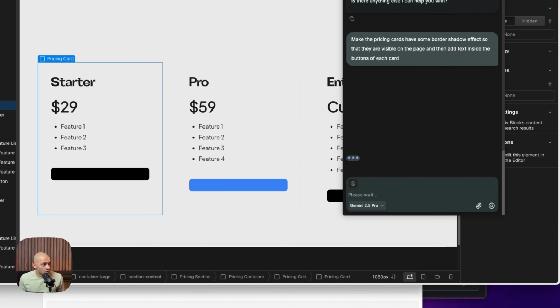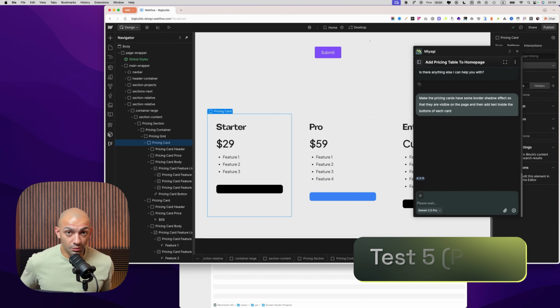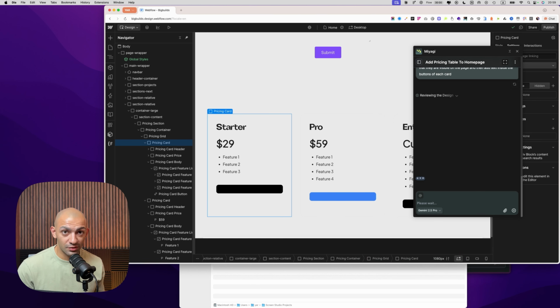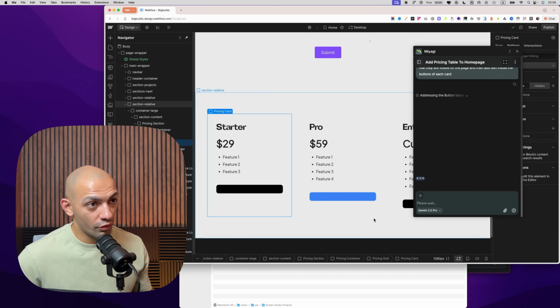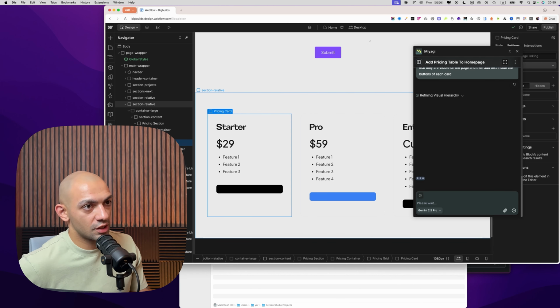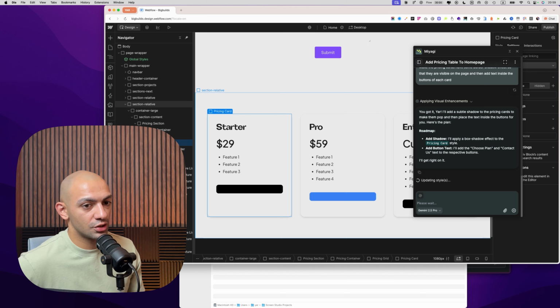All right. However, for now, I would say test number 5 passed. It did take long, like 3 minutes, but it passed. Now it's all about me refining the design. So overall, I'm really liking this app. It's still in the first stages. We just tried the design agent here.